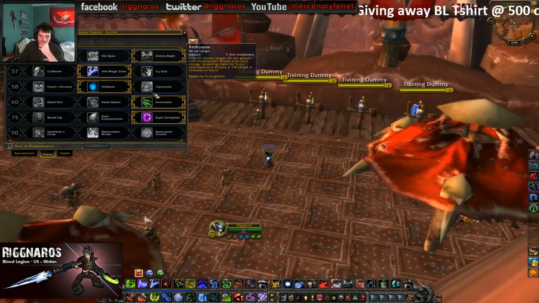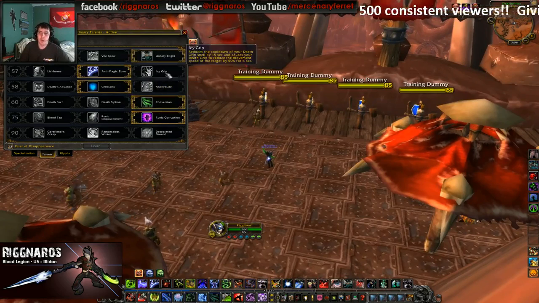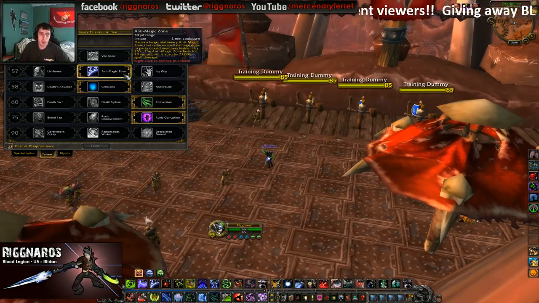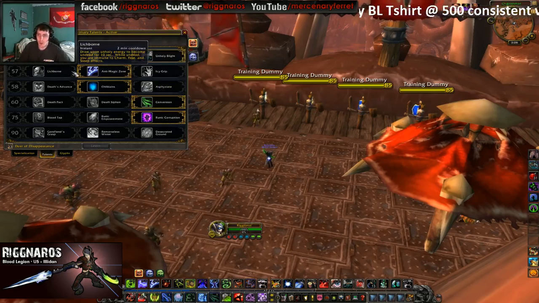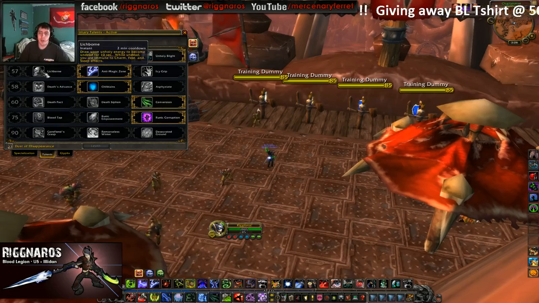Then you start getting into, there's three different major categories that are going to change the way the DKs work on beta. One of these is the level 57 talent. You're going to get to choose between Lichborne and AMZ. Lichborne is your conventional one, same thing it does now, doesn't change. You use runic power to heal yourself with Death Coil. Well, that's all cool and dandy, but a lot of the time there wasn't a place for it.